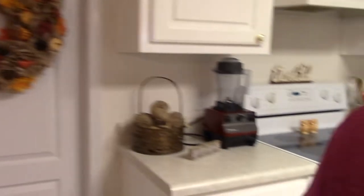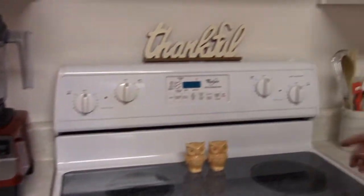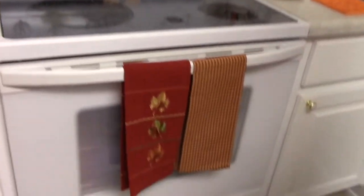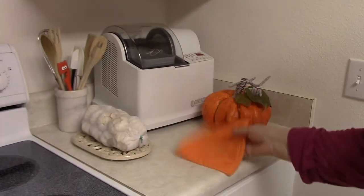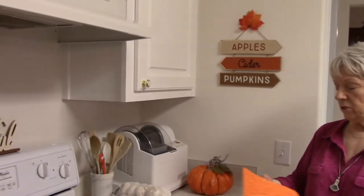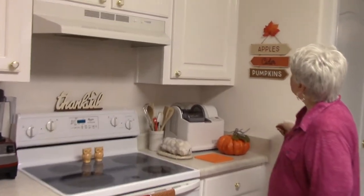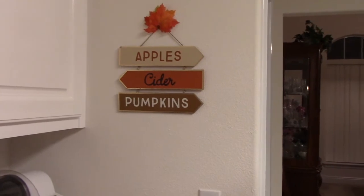This is my stove of course, and this little sign says 'Give Thanks' — we should all give thanks every minute of our life. And then this one says 'Thankful.' These are little owls that I got at Big Lots, and the little tea towels — believe it or not I'm in love with this. I use a lot of soups and things, so when I'm getting a hot bowl this is going to be ideal to hold it. It just came out really nice that it matched the pumpkin beside it. I got this wall hanging and did the same leaf treatment at the top to hide the hook.